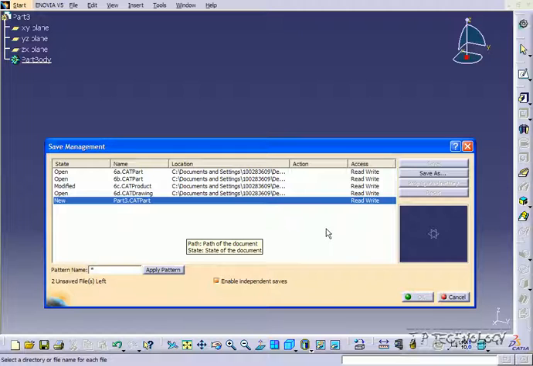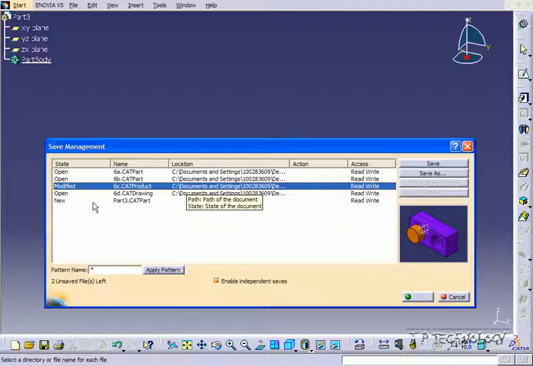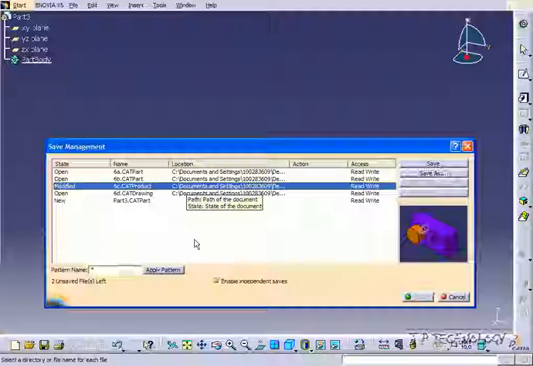So the save management feature is a great feature in CATIA v5, as it lets you really see deep down what you're saving, where it is going, and the state of all your models. So remember, whenever you do it, enable the independent save and then go over each save independently and save it. This will eliminate any confusion that CATIA v5 is going to have by overwriting files or saving over files that you didn't even think were associated with your assembly or your part. So do independent saves, go through it, and just take your time. And that concludes our tutorial on the Save Management feature within CATIA v5.